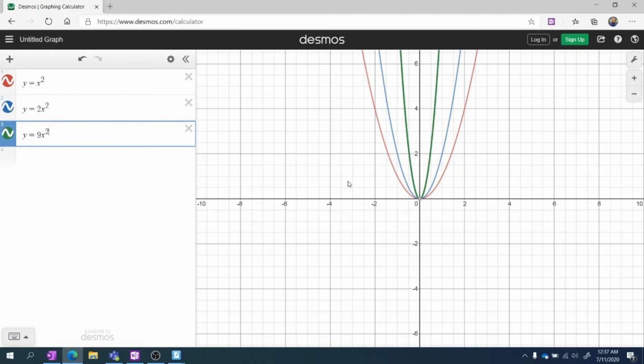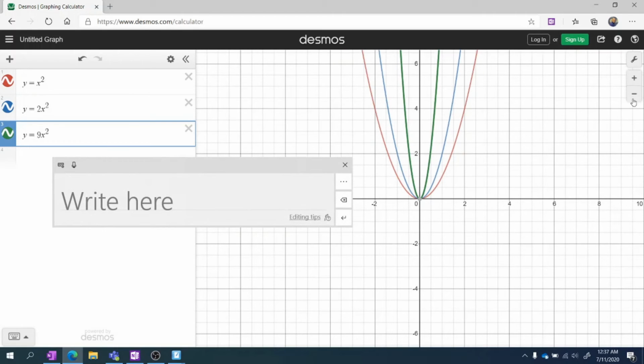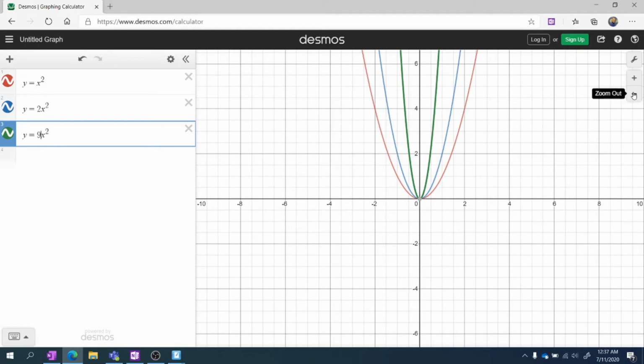Actually, why don't I just back it up a little bit so I can see it on the grid without having to zoom it. You can zoom. There's a zoom over here. See over here on the right? You can zoom in and out. Oh, maybe I'll just show you how that works. I'll just hit zoom here. Oops, didn't want that one to go the other way. I want to zoom out.